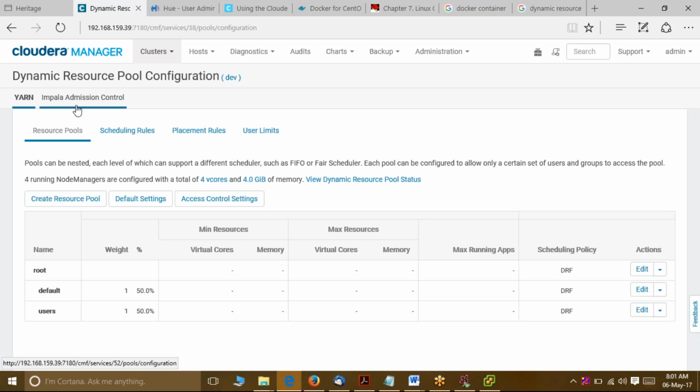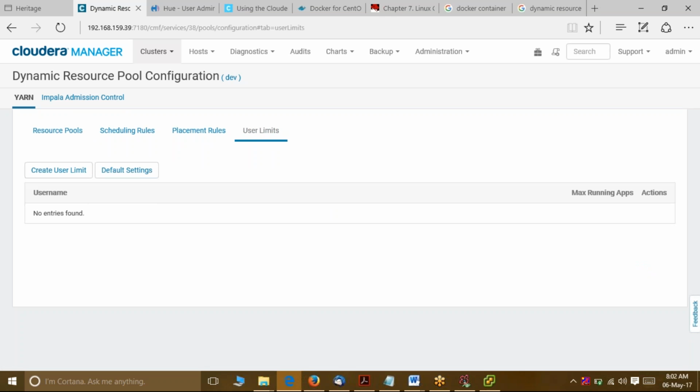I'll let you know probably in the next class how these three are put together: the user group, and the applications that can be executed. Of course, user limits we have very clearly here. I mean, how many jobs a user can submit simultaneously can be controlled.